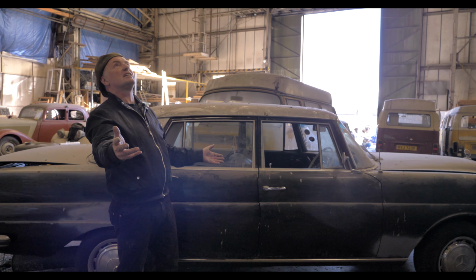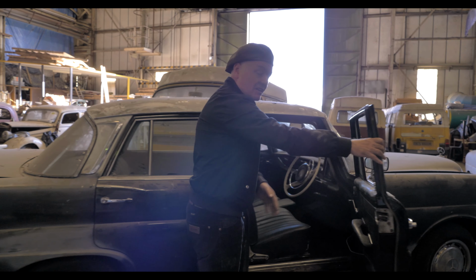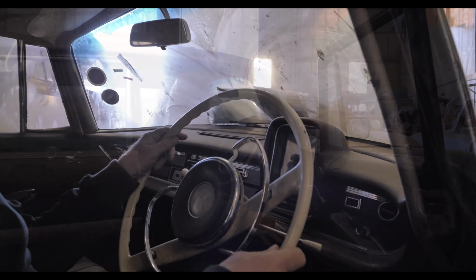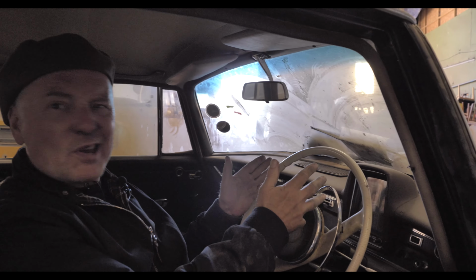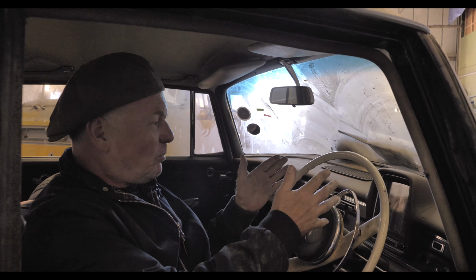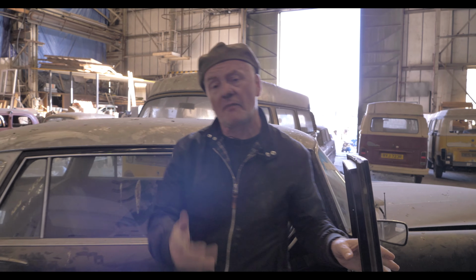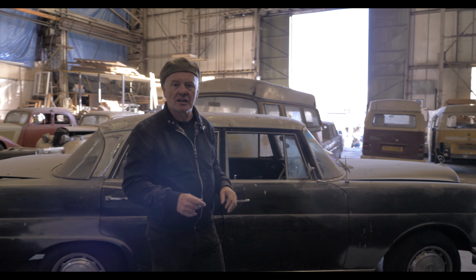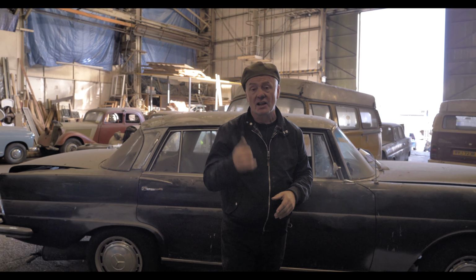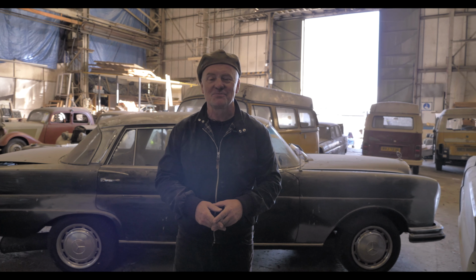1965, it's 56 years later and it's still in fantastic order. The interior's in great condition as well. Love that steering wheel, the white Bakelite steering wheel. Quirky instruments, it's almost worthy of the French. This car, of course, was designed by Friedrich Geiger, the man responsible for the iconic 300 SL. He's a very particular man, Friedrich. In fact, he used to go into the factory every day to watch these cars leave, and he counted each one out. That's right, he was the original Geiger counter.